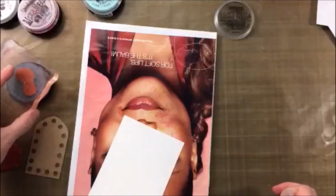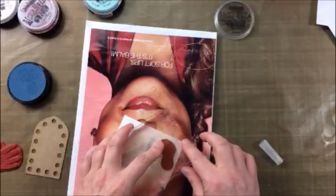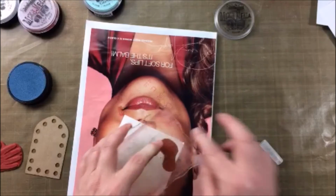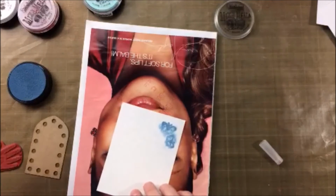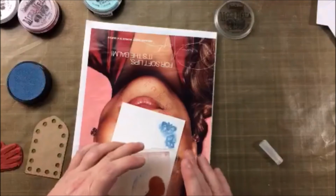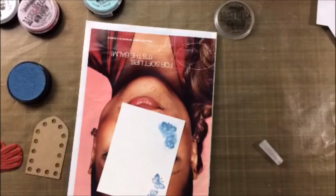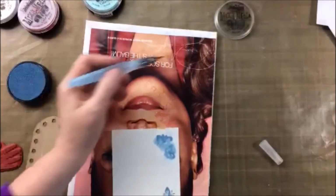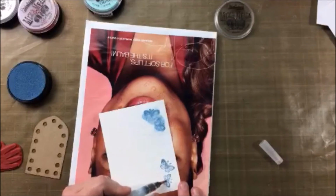Let's try this. See what happens. See how that's all bleeding out? That's really pretty. Let's try it over here where it's dry. And then I'm just going to pick up a little bit of water from over there and see what happens.